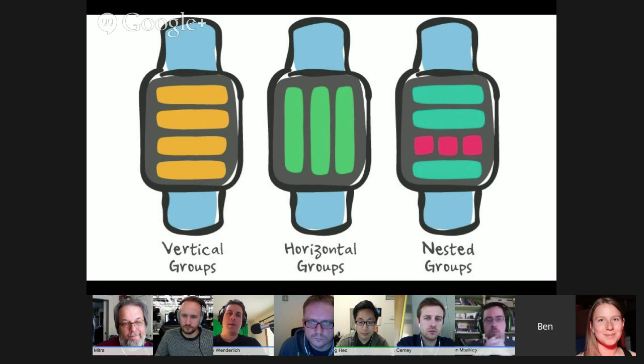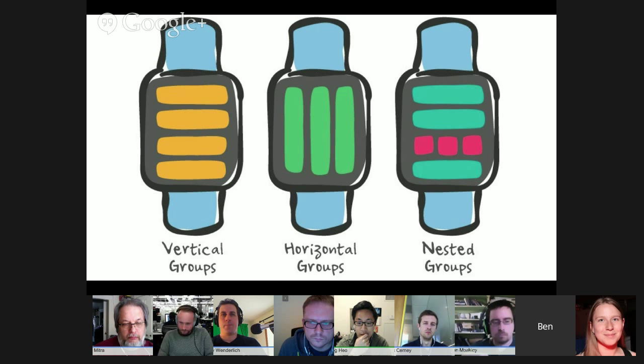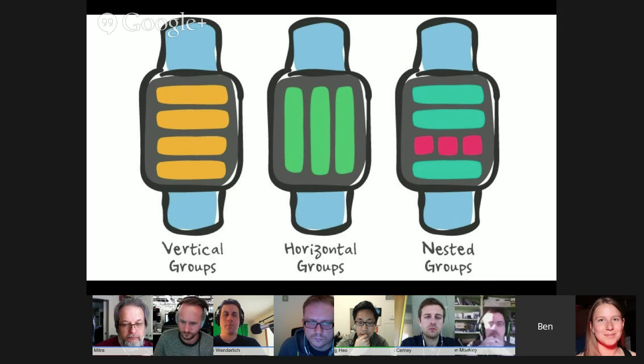And you also cannot overlap items, so notice that anything that's within one of those groups occupies that space, and you can't put something on top of it. But what you can do instead is use a background image behind it, and that can kind of help you create some layering in the app.